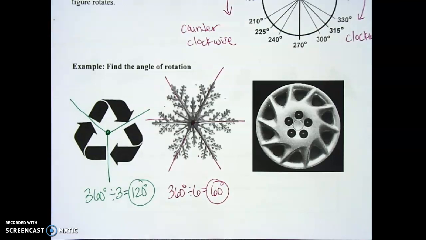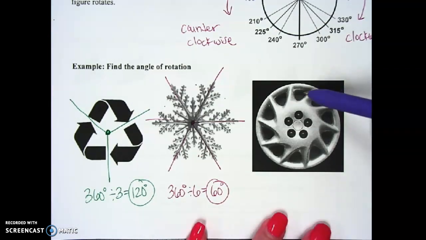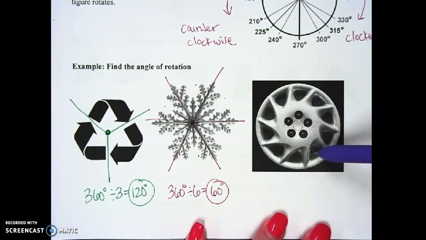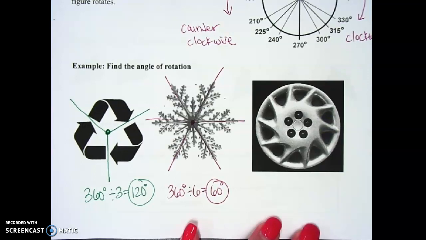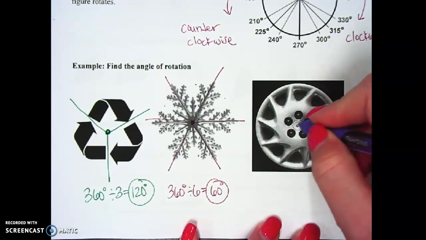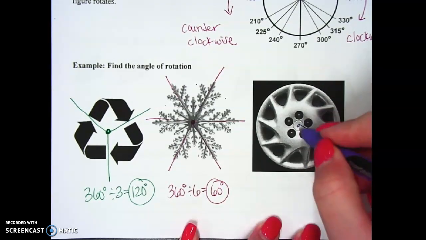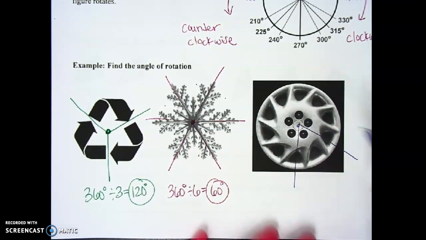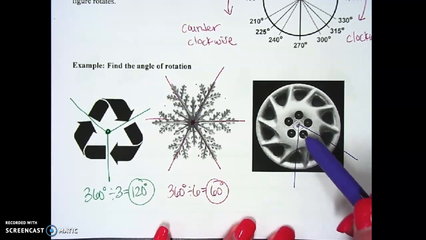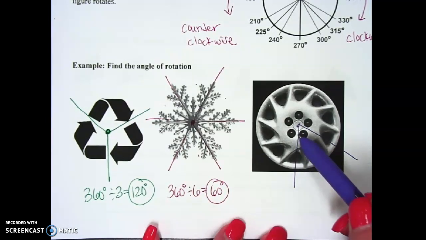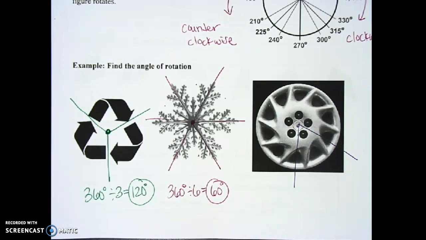The last one is a little trickier. I could go off of these, but keep in mind those little small parts of the hubcaps wouldn't quite match up. So this time when I turn it, I'm going between the smallest detail of my picture. If I rotate it from here to here, I would have half of this little hubcap and then not in the next picture. So I can't rotate it too many times. Every part has to look identical.